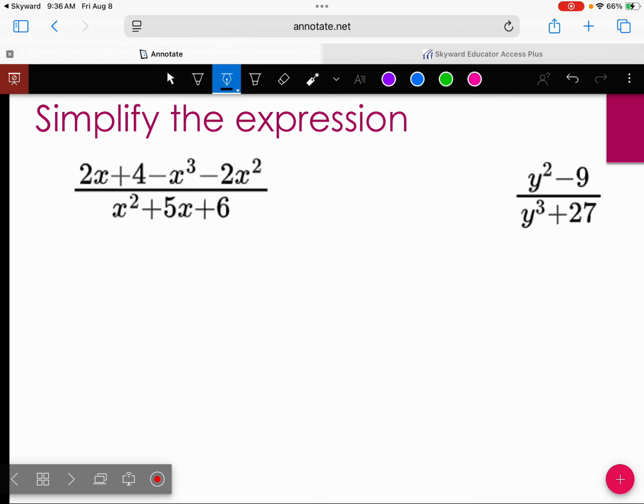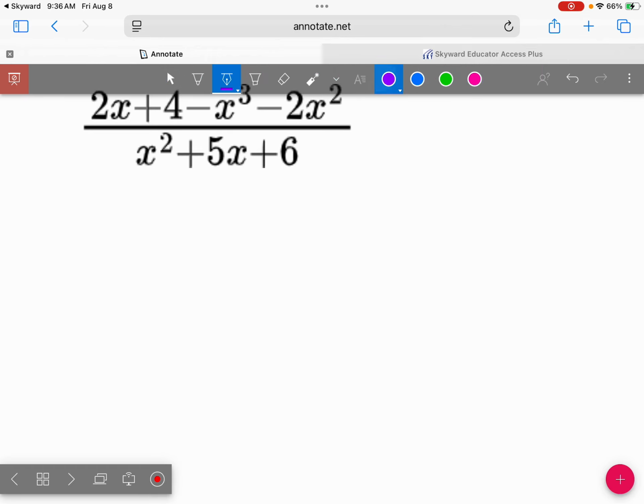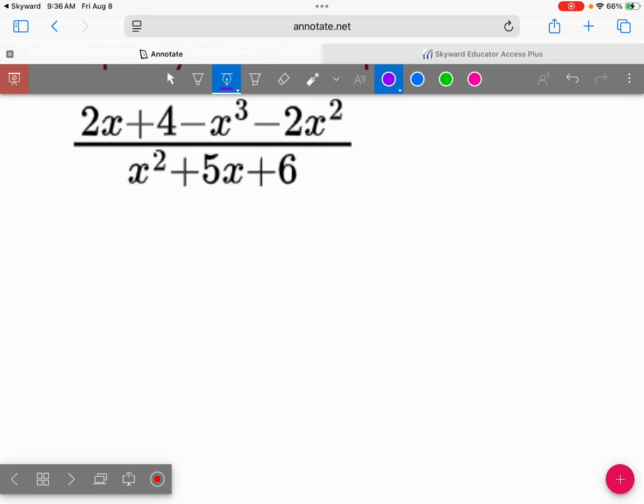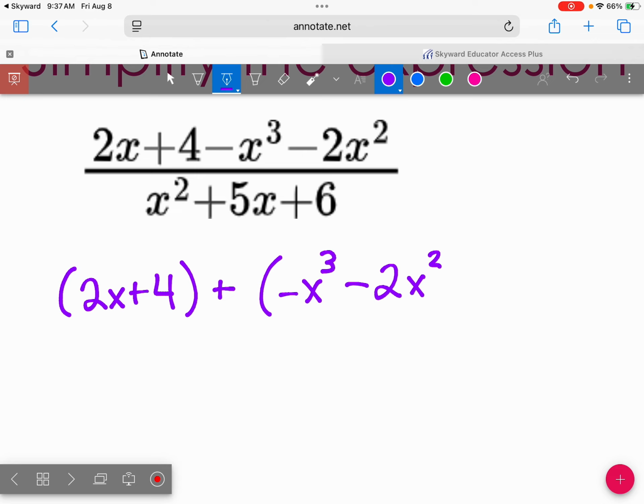We can do this with factoring by grouping. So I know it's gross. It's nasty. If you want to scooch things around and reorganize, totally fine. I'm going to kind of rock it as it is, because we have 4 pieces anyway. So I'm going to factor this one with our grouping. I'm going to take my 2x plus 4 as a group and my minus x cubed minus 2x squared as a group.